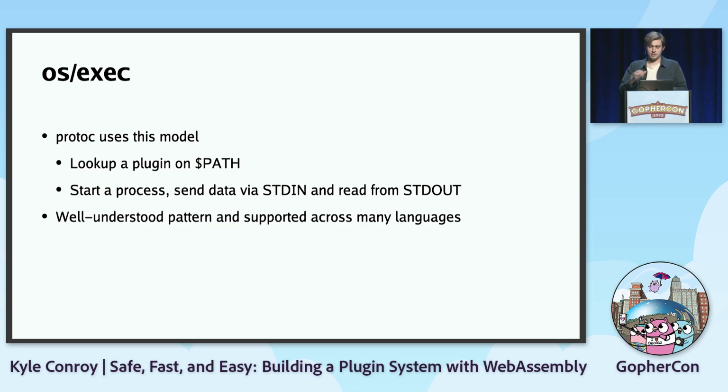They have to start with a special name, but it'll look up the binary in your path, start the process, serialize that code gen request, have the process run it, read it from standard out, and write out the results. Now, the best part about this pattern is it's super well understood. We're just talking about the Unix/POSIX model. You can do this in every single programming language, and most developers are super familiar with this. At the end of the day, you just have to print stuff out to standard out.